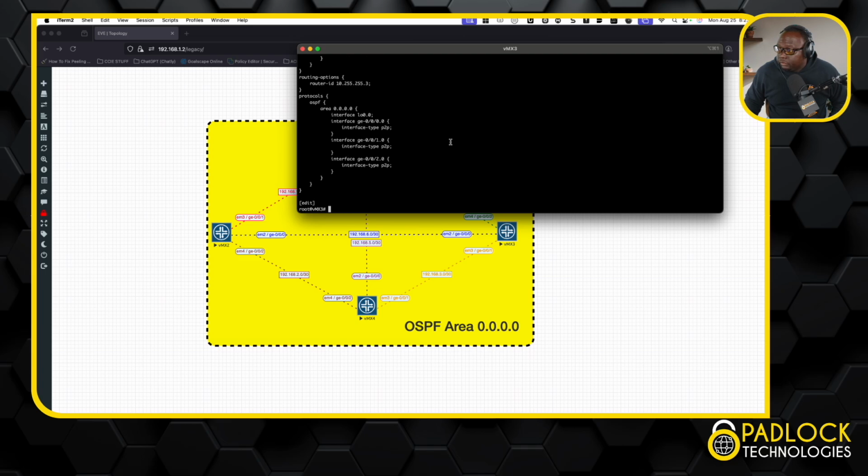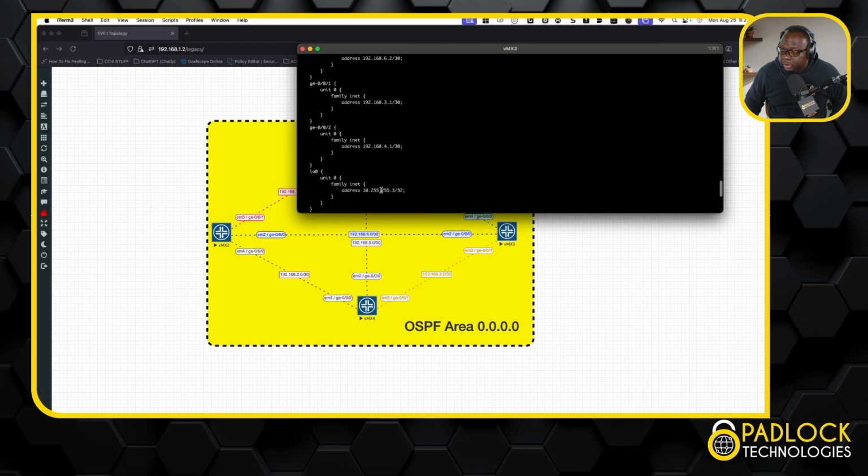So if we look at the configurations up top here, it's kind of like a programming language. If you're used to programming, a lot of people who are used to programming love Junos OS because it's similar in its syntax. So as you can see here, here's my interfaces that I configured. If you wanted to do this menu by menu, you would go edit interfaces, edit ge-0/0/0, unit 0, family inet, and do all this. But since I did that with one line of code with the set command, this is basically what it looks like behind the scenes. So here's all my interfaces that I set up, including my loopbacks.